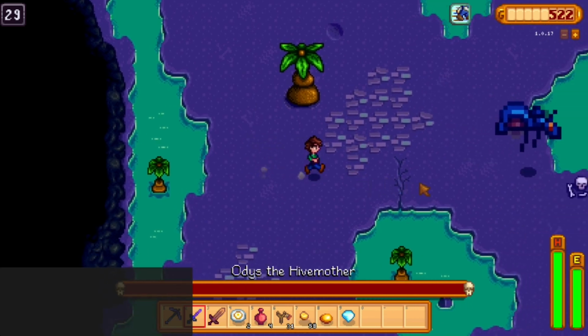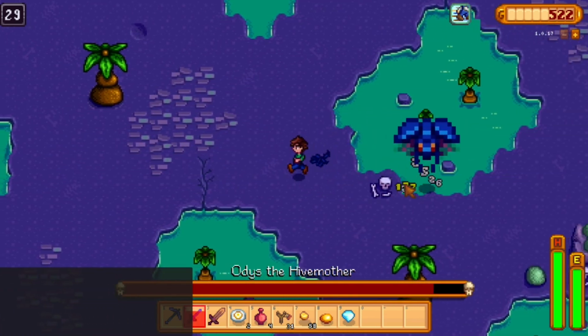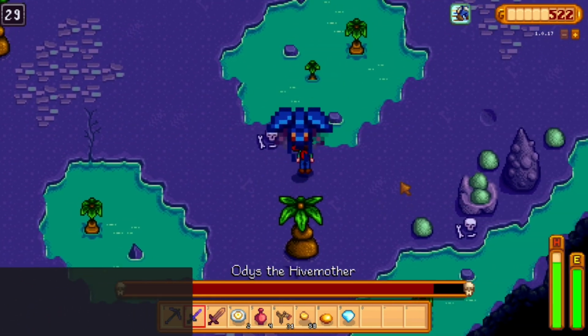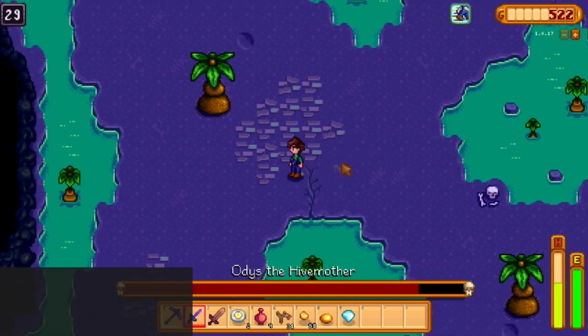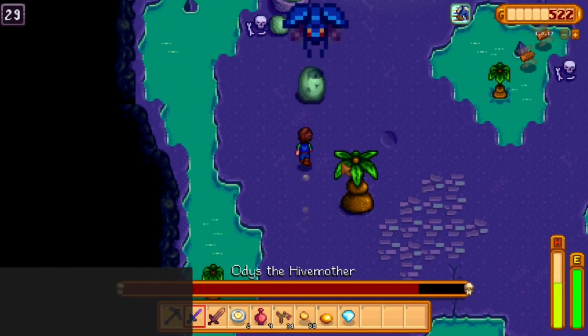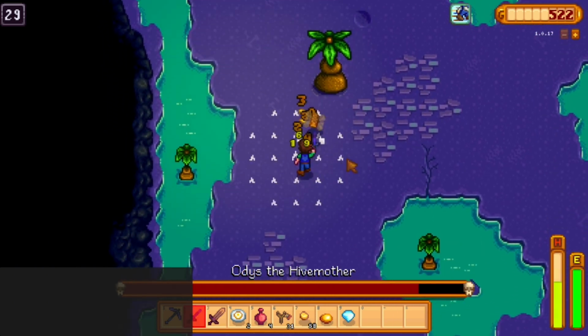Now this guy, as it turns out, has a few tricks up his sleeve. He'll just randomly run away, he'll lay an egg, and that'll spawn these bugs once that egg hatches. So what you need to do is hit him before he can lay the egg.